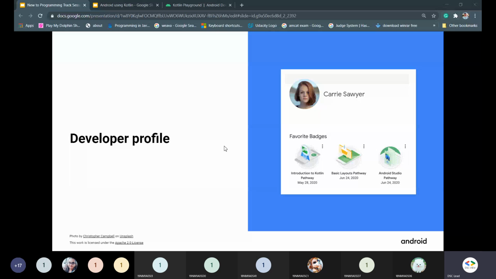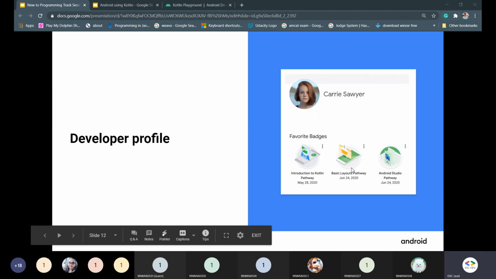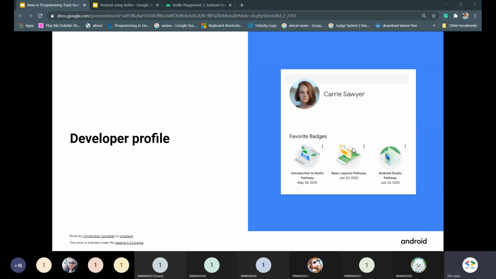The badges you earn can be saved to your developer profile. When you're taking the course, be sure to sign in. It will be in the top right corner. Create a developer profile if you haven't already. Please do create your developer profile and sign in with the same mail account which you are signed in with for this course to complete it. It's very quick to create. As you earn more badges, you can see them on your developer profile, and whatever badges you like, you can make them favorites like this.